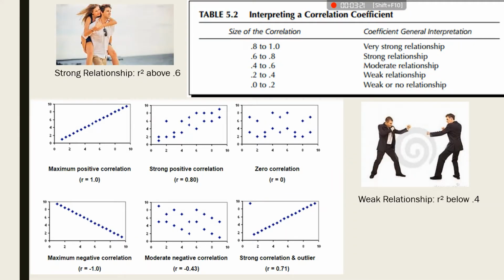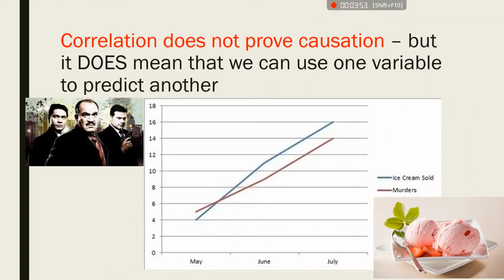Okay, so as far as how to interpret them, generally speaking, if your correlation coefficient is between 0.6 and 1, we call it strong. If it's between 0.4 and 0.6, it's moderate, and if it's 0.4 or lower, we call it weak. Your correlation coefficients can be negative. In that case, you can just take the absolute value to determine whether this is a strong, moderate, or weak correlation. Later on, I'll be taking this square just to really make sure that it's strong, moderate, or weak.